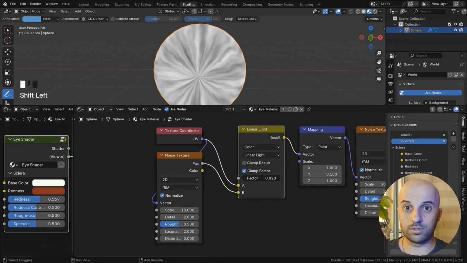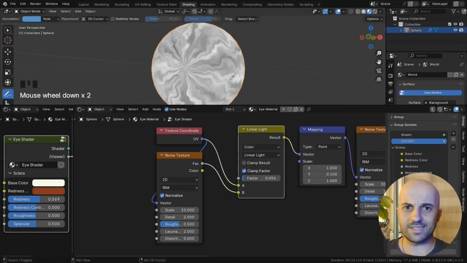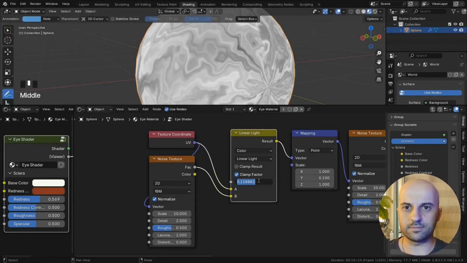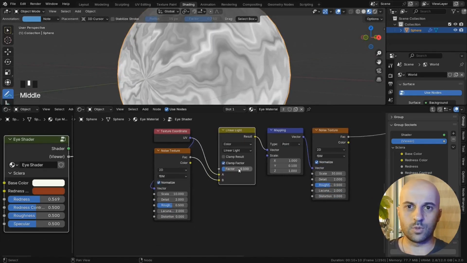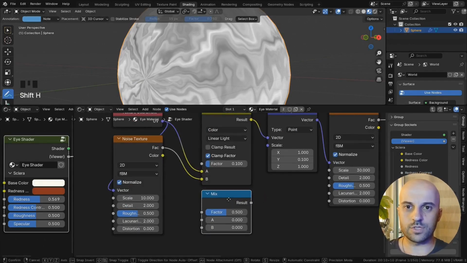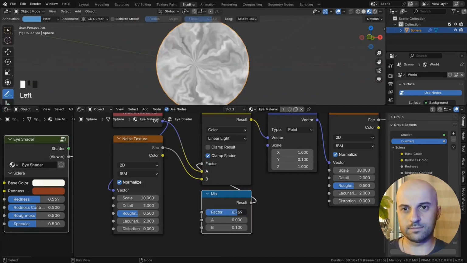It's way too strong, so we should limit this to some low value. I'd say about here, 0.1 at maximum. We can control this with a mix node from 0 to 0.1. There we are.